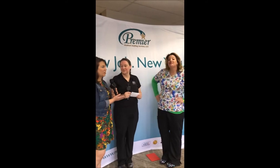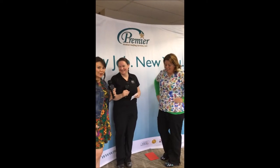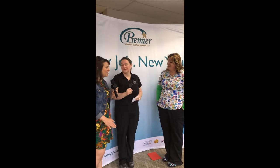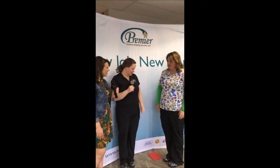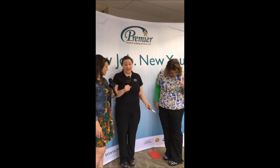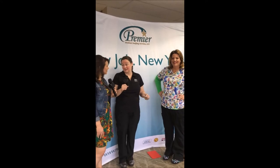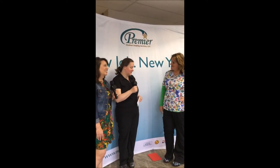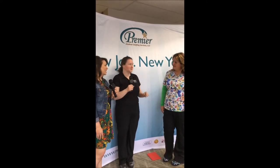Brianna was mentioning earlier that she would love this outfit to even go camping in because of all the carpenter pockets that are on it — store all of your stethoscope, your pens, you would not have anything else you needed to carry. These are the Cherokee Revolution pants. She's got on a drawstring style today. We also offer a yoga style, which is like an elastic stretchy band, which is also super comfy. New material for Cherokee — much silkier, much smoother. Super nice. Thanks for joining us, Brianna.